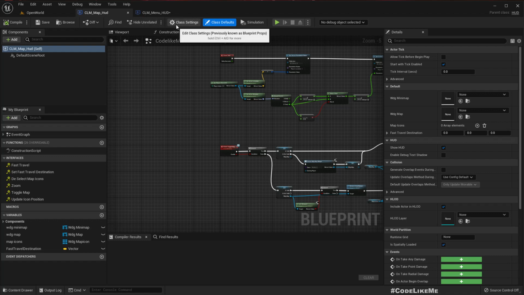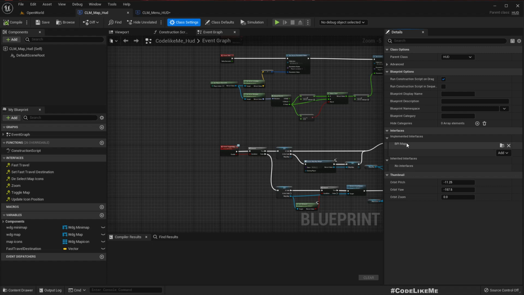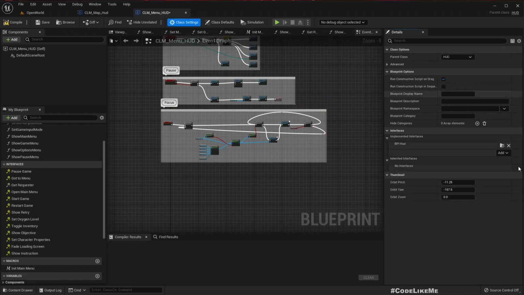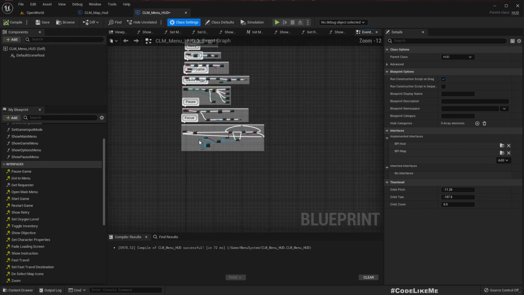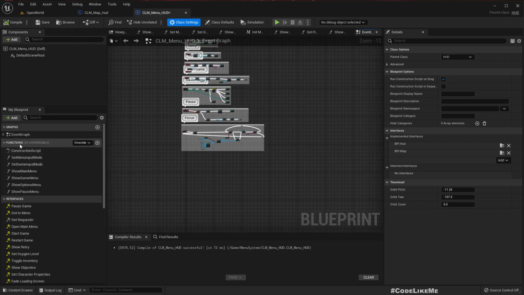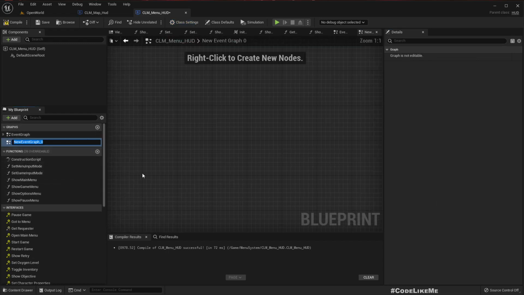So in the map HUD I have implemented this BPI map, so I have to implement it here also. BPI map. Now we can support the same functions. Here let me add a new event graph. Maps.